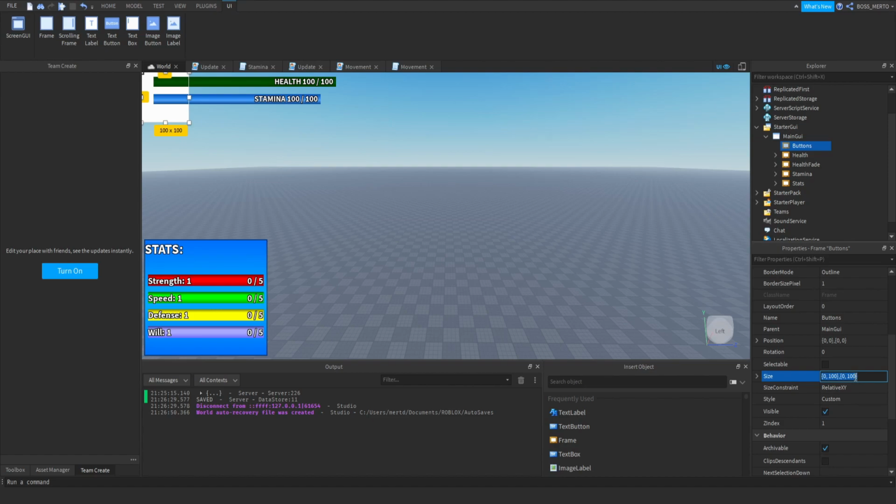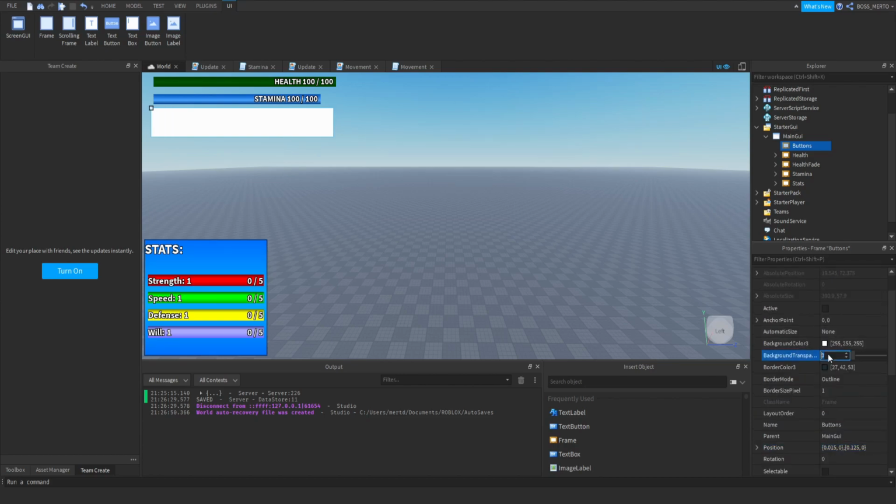So just some buttons, as I've already said.